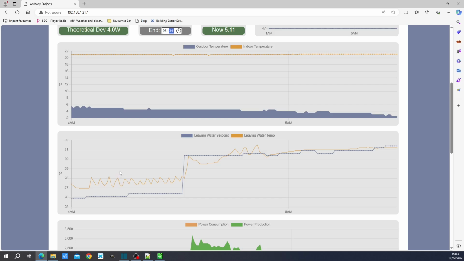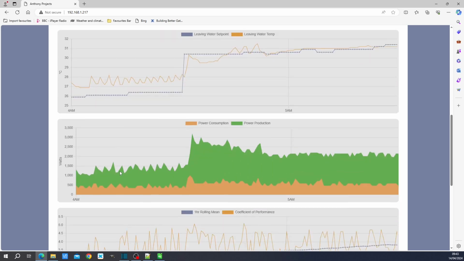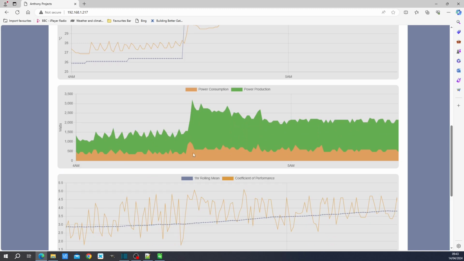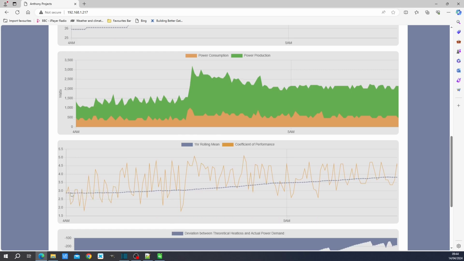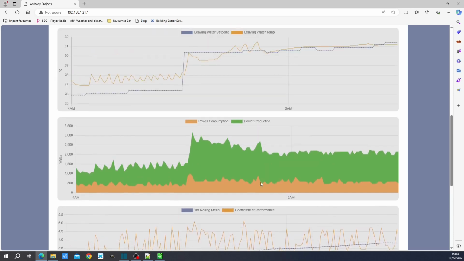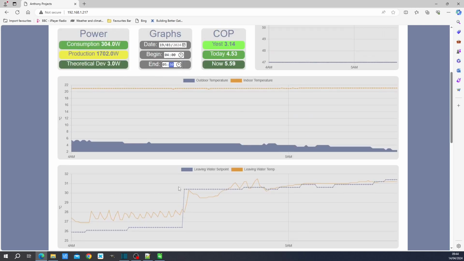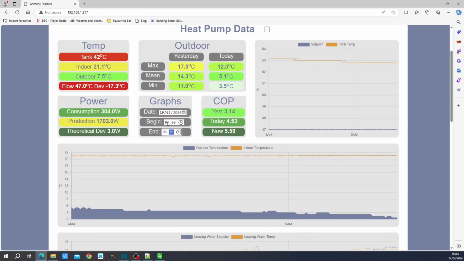I was asking a lot of questions, and if we go down to here, one of the things you can see is that we've got quite a poor coefficient of performance. This is very unusual. Why is it that when the load on the heat pump is quite low, we're getting a low coefficient of performance? As you can see, after the step change in the leaving water temperature back up to the normal leaving water temperature, the performance improves quite considerably. So this is very curious behavior, and what we'll do is go into another regime.